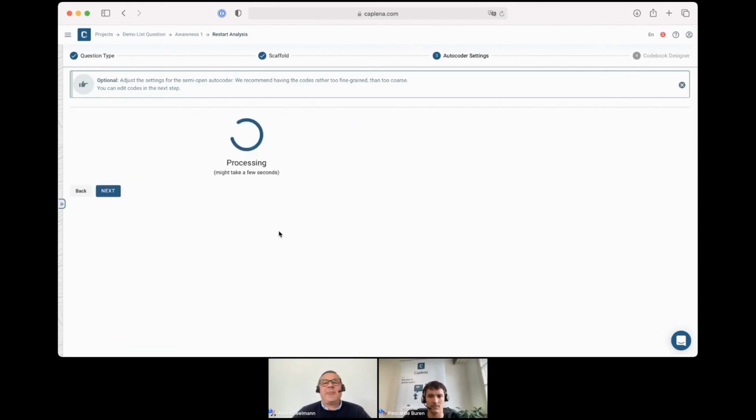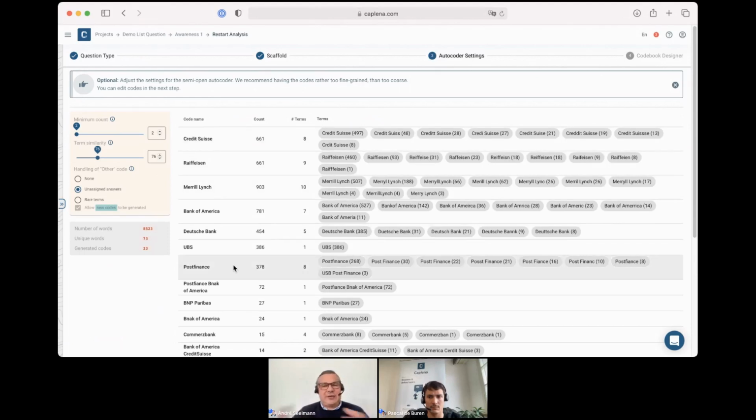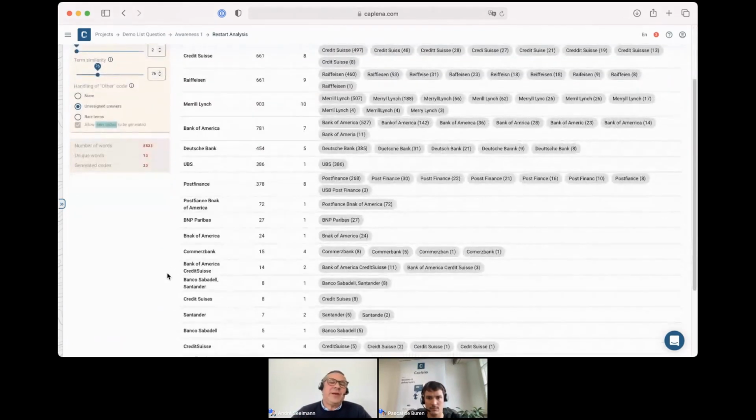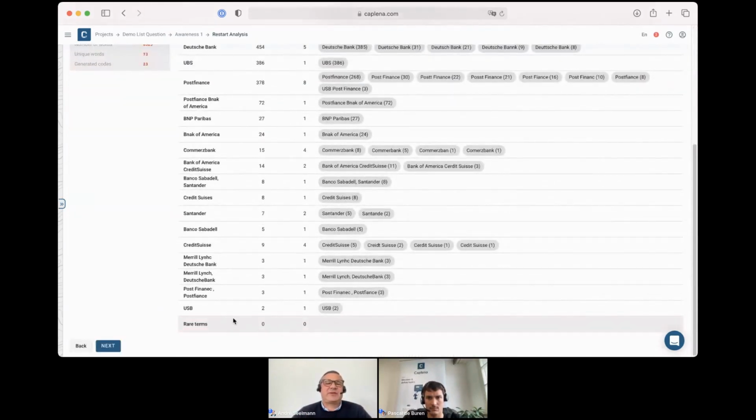You can drop it lower, or you can raise it higher, and that's how you can expand or reduce the number of codes you create. Also, you can create a rare terms bucket. So if you say certain terms are not mentioned more than twice or 4 or 5 times, in my case it's not so crucial, because my list is not that long with 700 mentions.